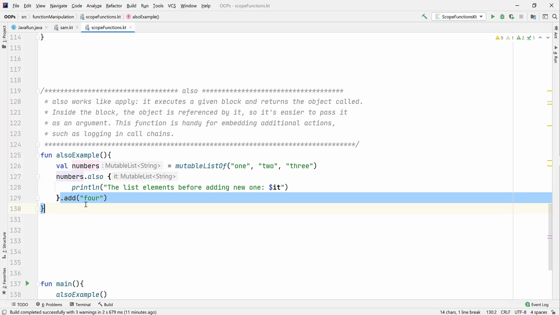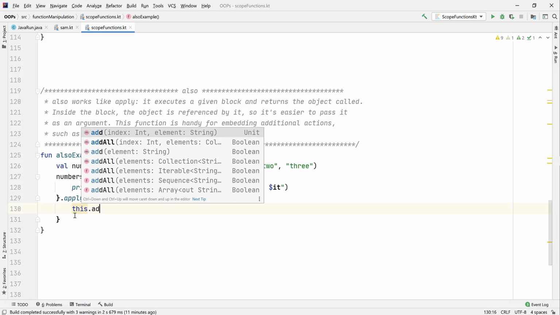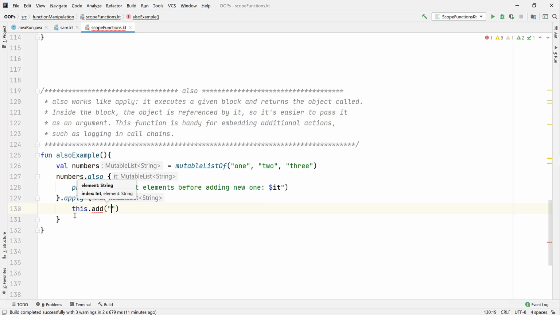We can add more things, or we can add a chain to our function. After also, I can even use apply or something else. For example, in the apply I want to add a new number, so this dot add, I want to add 4.